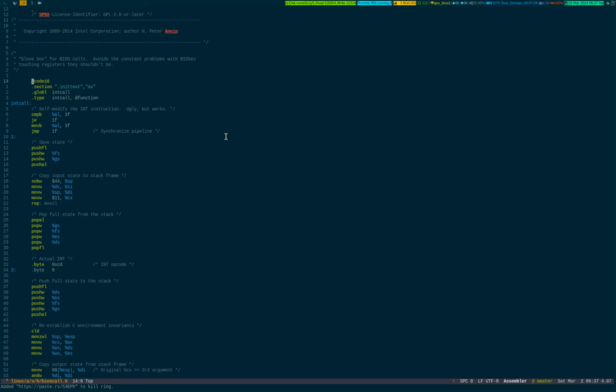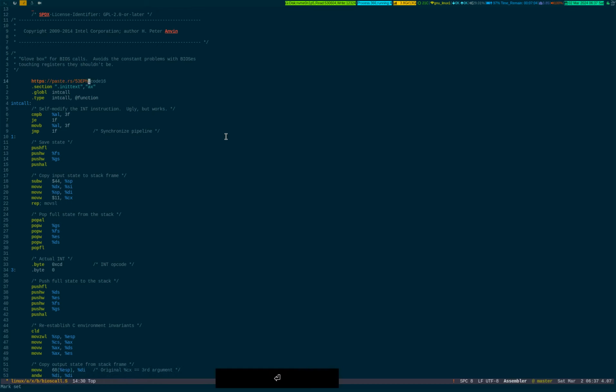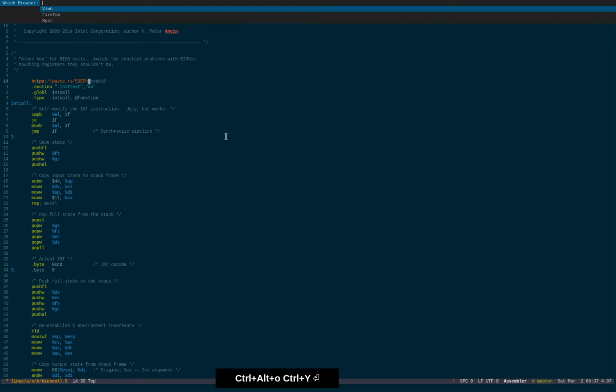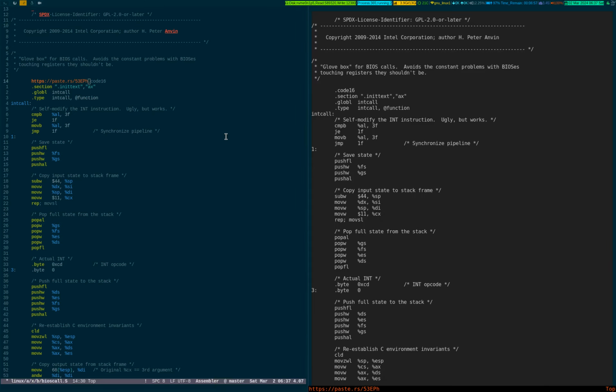If I go to meta y, see, the paste URL is there. If I copy it from here and go to here and paste it, see, it pasted in that particular Pastebin service online.